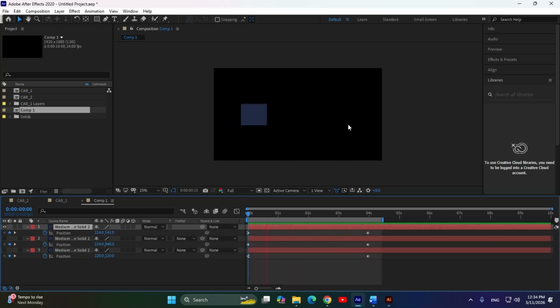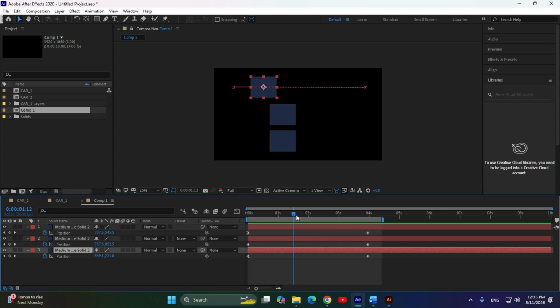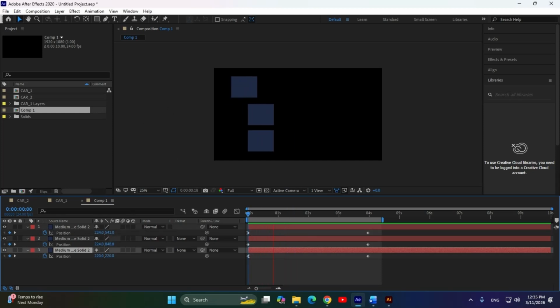Okay. Now, if I show you this one, just hide this one, easy out will be slow, then it will become fast and come to the normal speed. So that's how your easy in and easy out is working. Now let me turn on all the settings for you. Now you can compare all of them together.